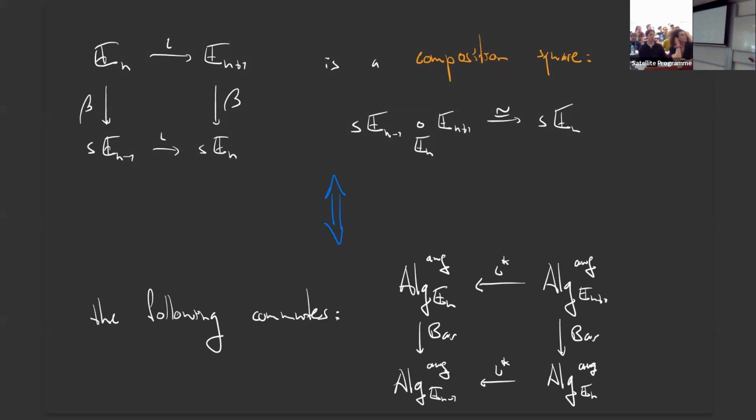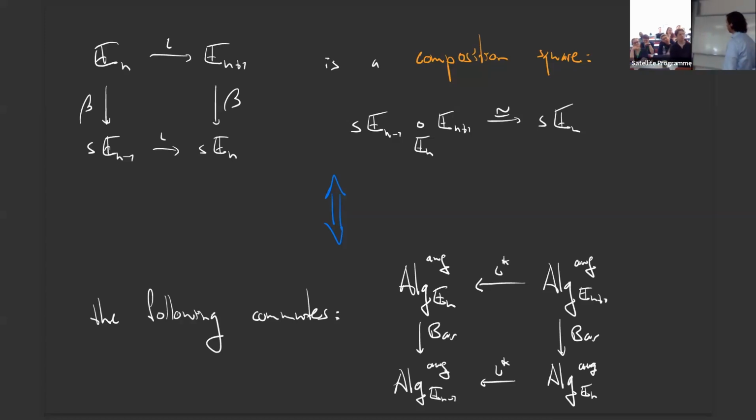Namely, if you think about it for a little bit, you'll see that claiming this is actually equivalent to claiming that this square here commutes. And again, I'm using that beta corresponds to the bar construction. So this square here, what's going on? It's a bit funny. I'm using the left adjoint functors associated with beta, so that's the bar constructions here. I'm using the right adjoint functors associated with iota. So this square mixes right and left adjoint functors. In this case, there's always going to be some canonical lax commutativity, some Beck-Chevalley type transformation from this composite to this composite. And I'm just claiming that that canonical transformation is invertible.